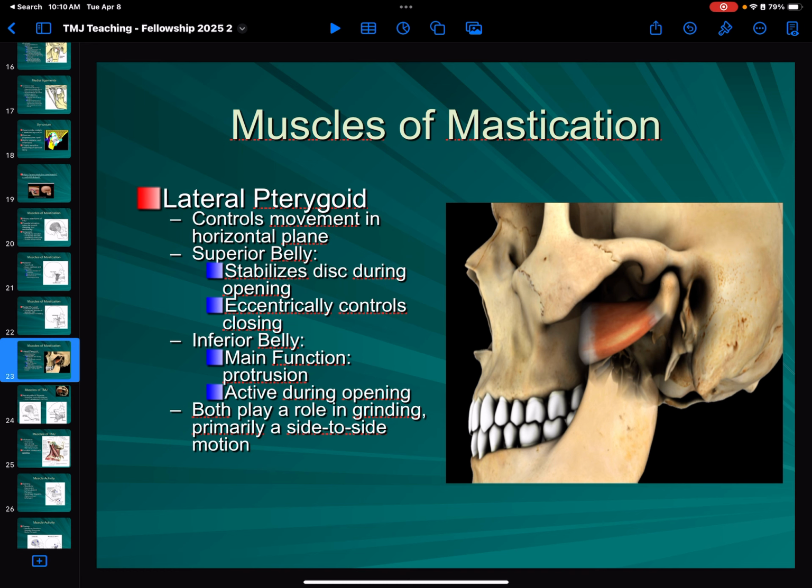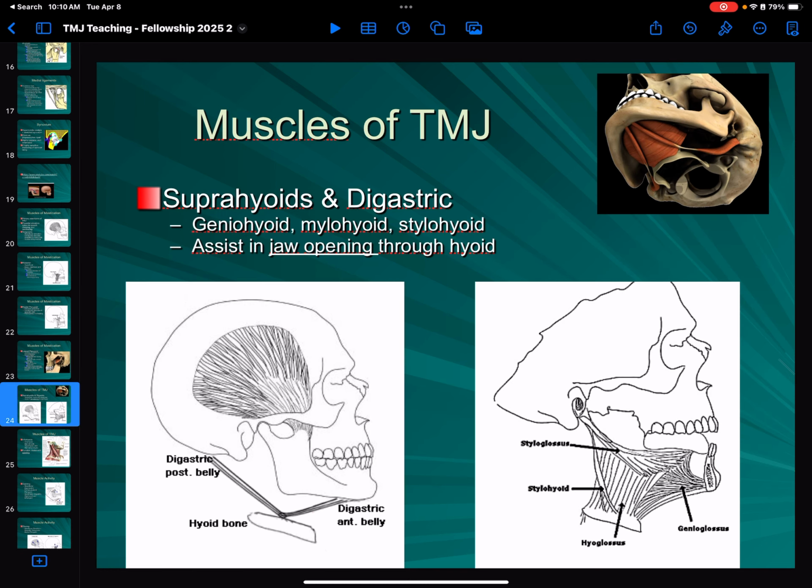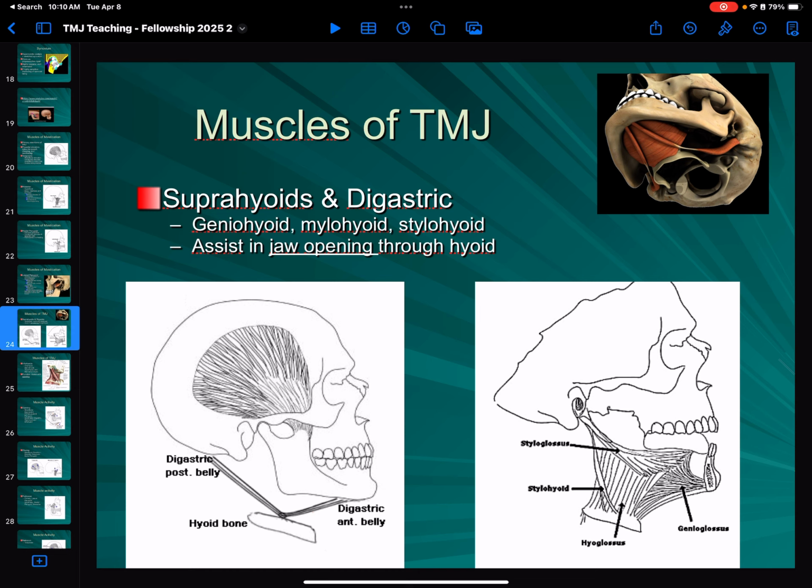So then the other muscles to be aware of: what muscles open our mouth? This is one that I emphasize with my patients as well. The muscles that open my mouth are actually the deep muscles in my neck. So think about it. If you have some tightness, like I do on the right side of your neck, and you open your mouth, could it be that if it's so tight on that right side that it can pull your jaw to the right.